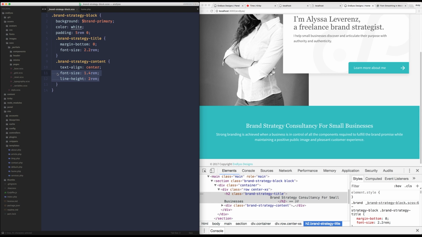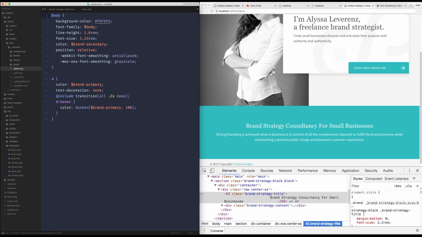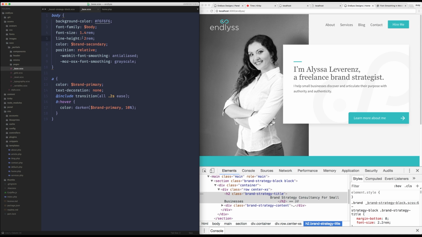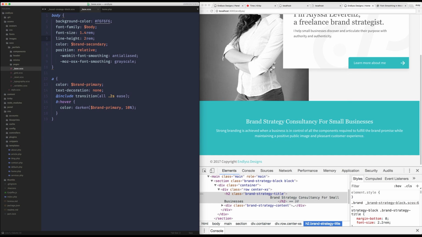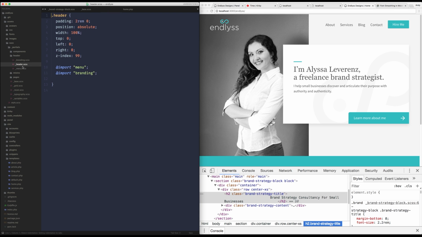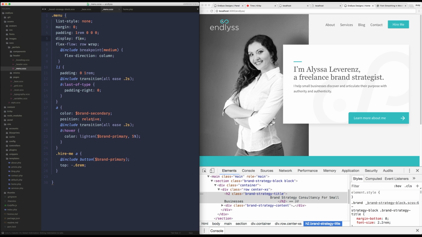I'm going to go ahead and use this as a basis for our paragraph tags, or actually the base itself. Font size is a little big. Like, these are massive now. So let's go back to the menu real quick and adjust that.